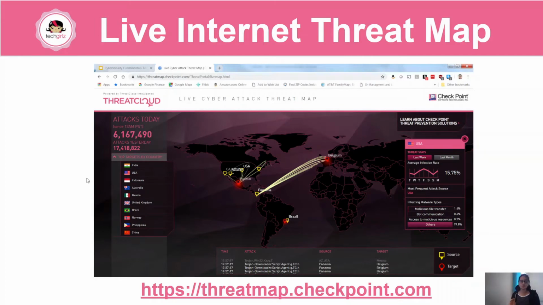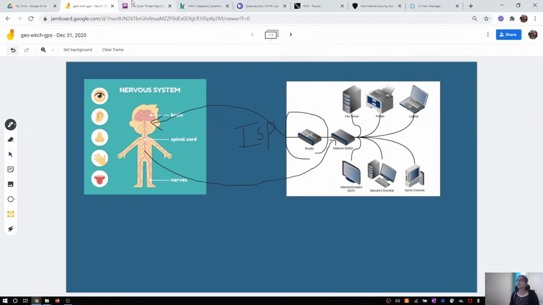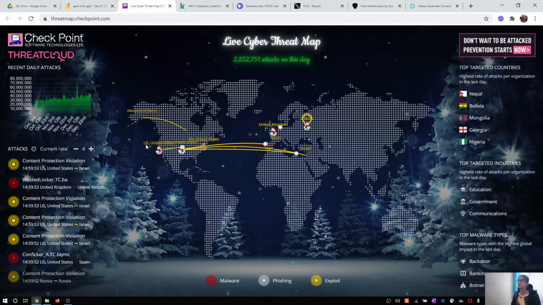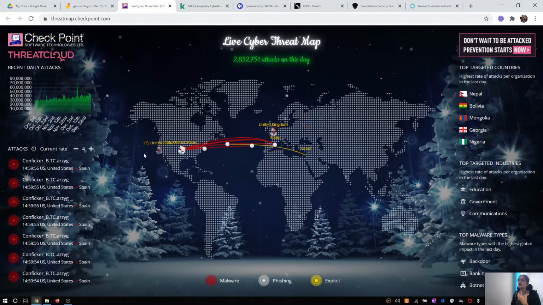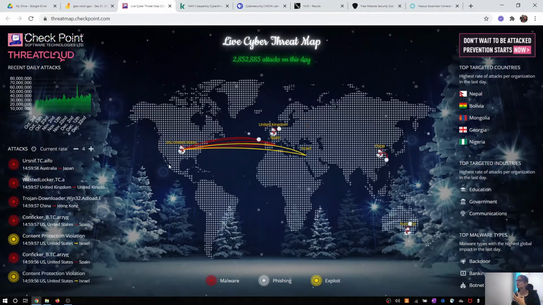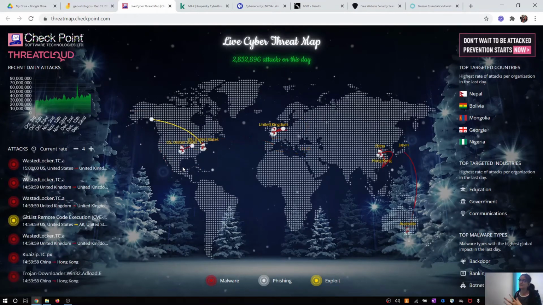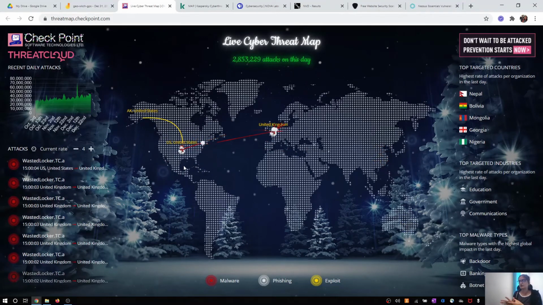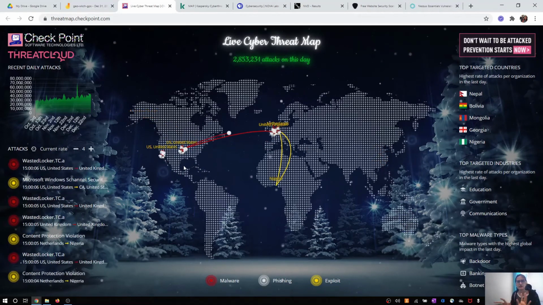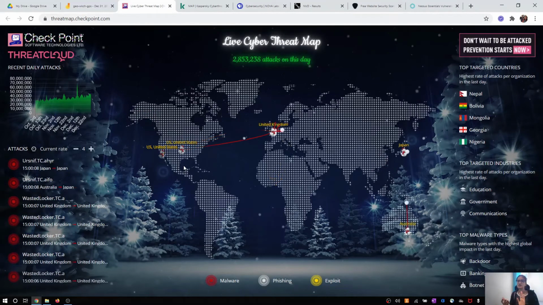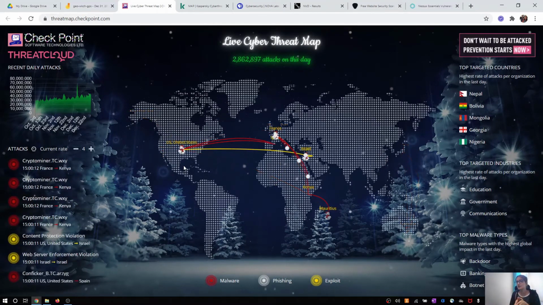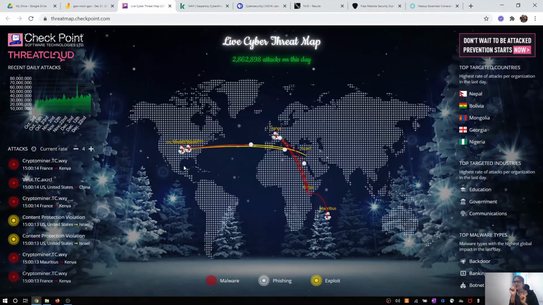Now I will show you this threat map. You can also go and look at this threat map on your own. Now, what is a threat map? It is simply a map that is going to tell you what kind of attacks are happening right now in the world. Now, how does this threat map work? Consider these bad guys on the internet, mostly hackers, to be like giant rats. Now, if you want to catch them, you need a mouse trap and a little bit of cheese.